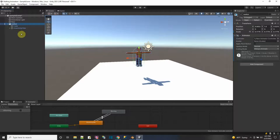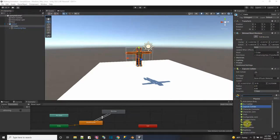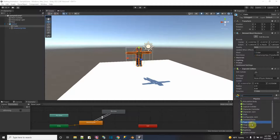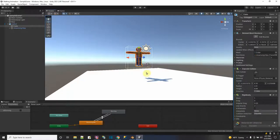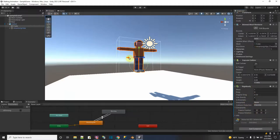All right, so now there's a collider on this and it fits the mesh, and I should have a rigid body. Should I put the rigid body here or up at the parent level? Let's put it here where the collider is. Okay, so I'll add a component, physics, rigid body. Now it is a capsule collider, so it's round at the bottom, right? So he may tilt over. So on the rigid body, I'm gonna put some constraints so that he doesn't tip over, so he doesn't rotate on this or this axis. And so he doesn't go spinning around when he hits something, I'm gonna put some angular drag on there. I'll also put some drag on there in case he gets hit, so it's not like he's in outer space and just floating away.